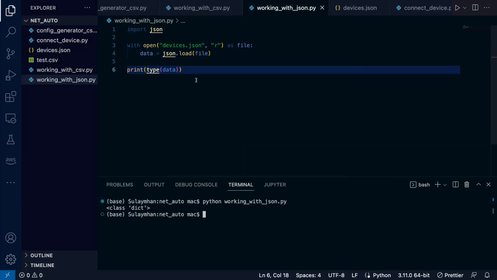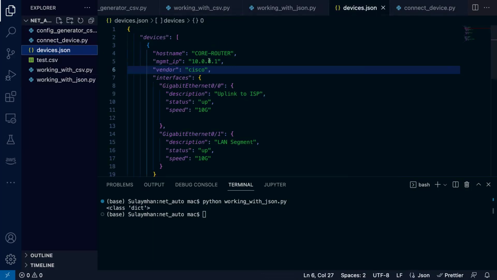You can see that the data structure for this particular data variable is dictionary. So all the contents of our devices.json have been converted into a dictionary. And for every dictionary, it has a structure: we have the key and we have the value.